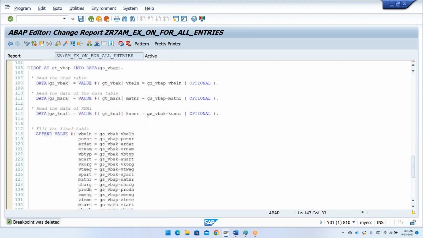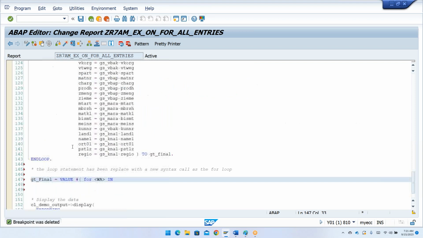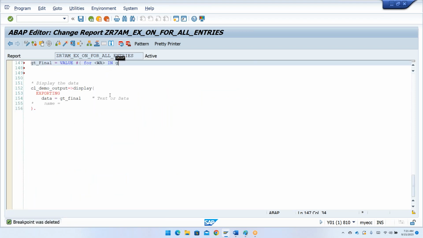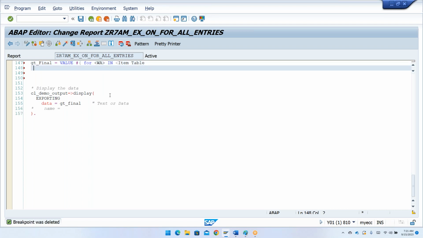The first table, here GT underscore VBAP, your item table. Then you need to open one more bracket, and here you need to call the fields. So field 1 is equal to work area hyphen field 1.